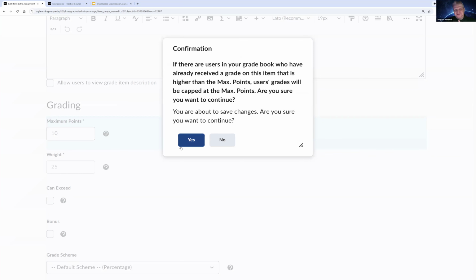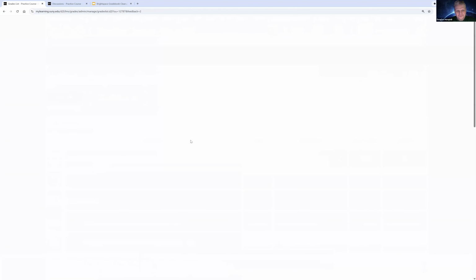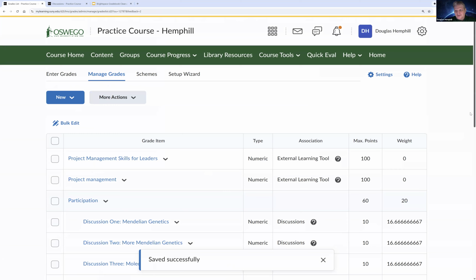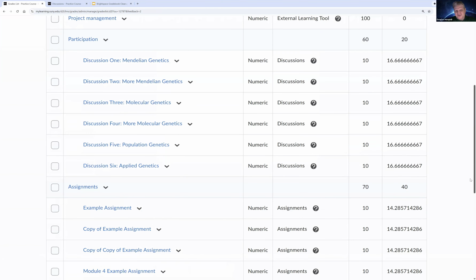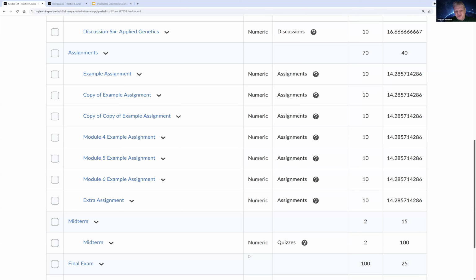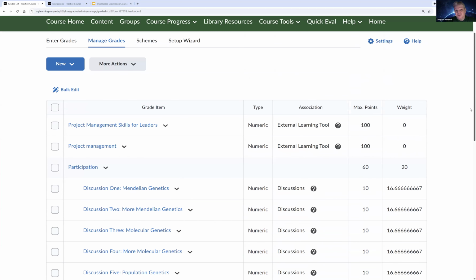Now, again, this is one of those areas where we try to fix things before we put in grades, because as it notes, changing the maximum number of points can change the percentage value for the student. So if you find there's a mistake in a column and you need to change it with grades in there, that's when I would pull in an ID. So that's how I change the points on the fly, but I actually don't want that extra assignment there at all.